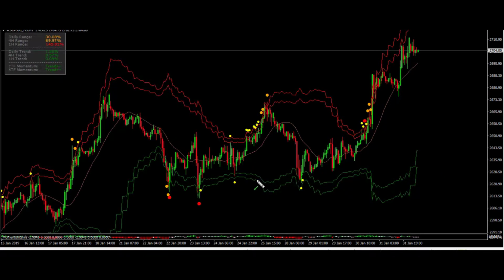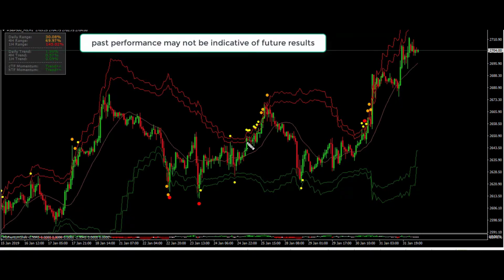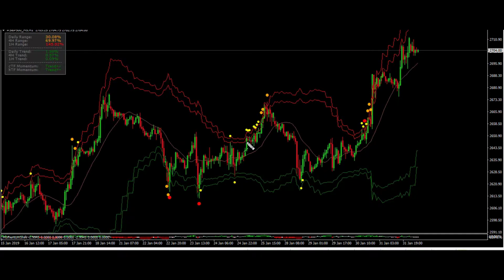But then this actually brings us to the next extremely important point when talking about taking aggressive trades, and that is the risk to reward ratio. Of course, when you're taking more risk, there's always the potential of getting a higher reward. The benefit to taking these aggressive trades is that you're always going to be very, very close to the actual source or the impact point in the market.